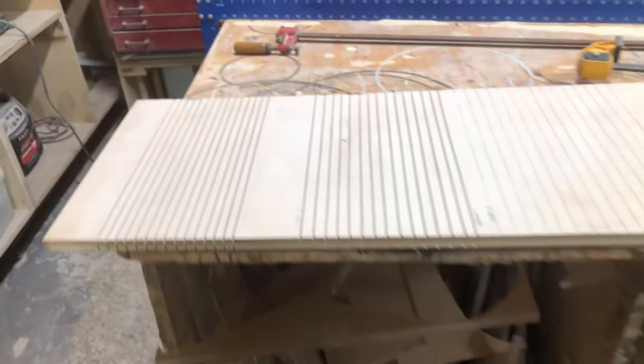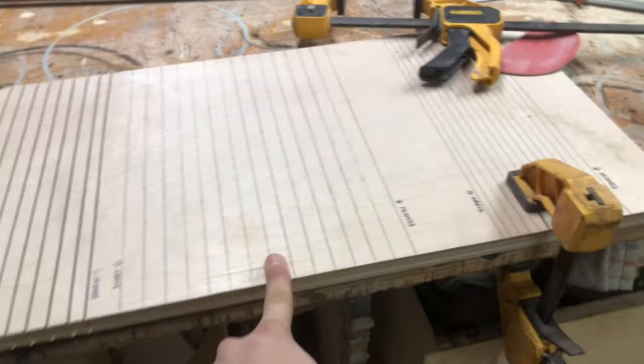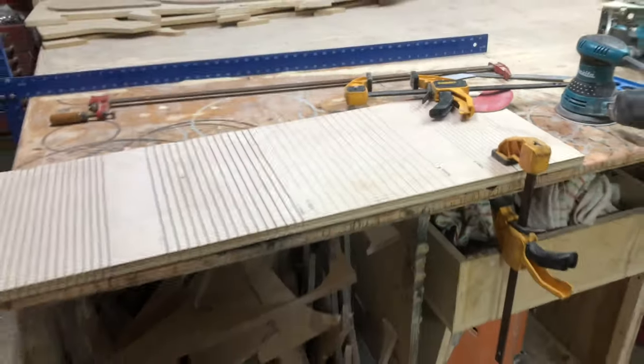All right, so we got the second KERF cut. As you can see, that is our 5-inch radius. So we have our 4, our 5, next we're going to do our 6-inch radius, and lastly our 3-inch radius. So let's get this cut and back to it.